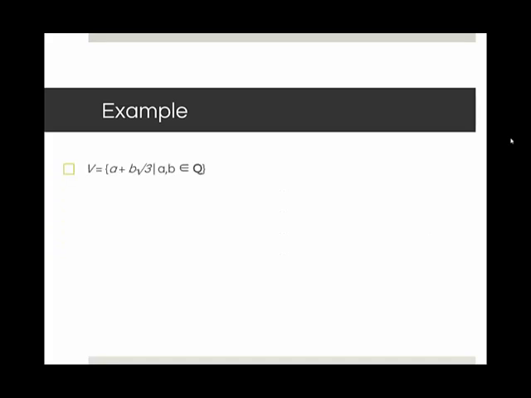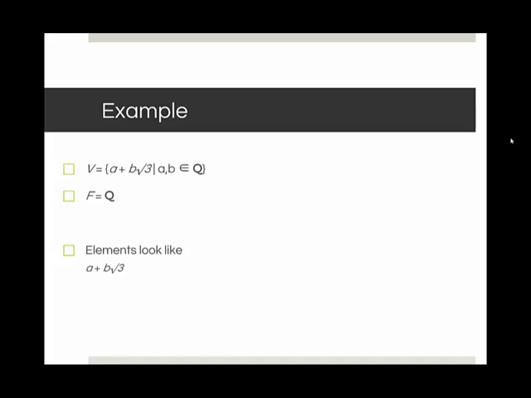If we have V equal the set with elements looking like a plus b times root 3, such that a and b are rational numbers, and F equal the set of rational numbers, we can see that the elements are going to look like some rational plus a rational times root 3. So what subset of V do we need to have a basis? Well, we know it's going to need to span and be linearly independent.